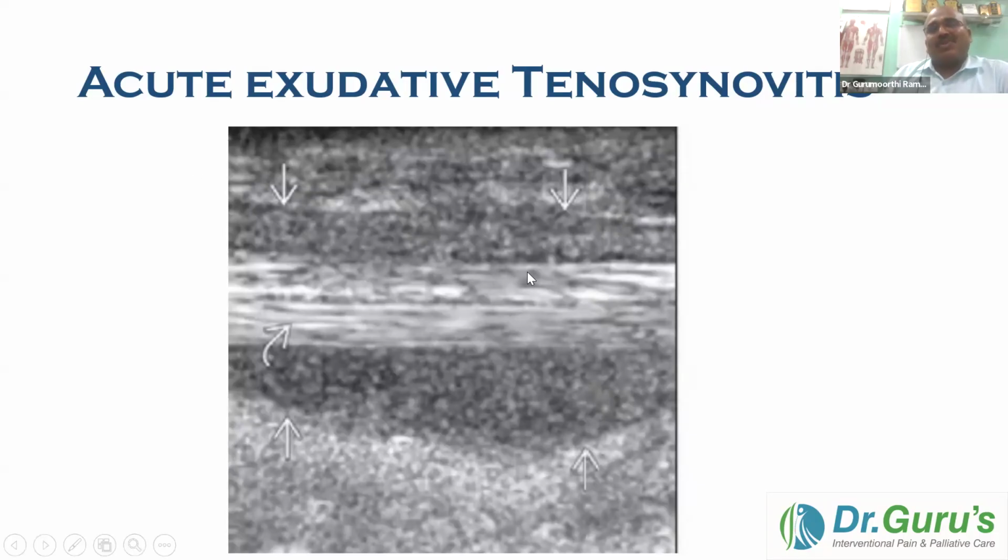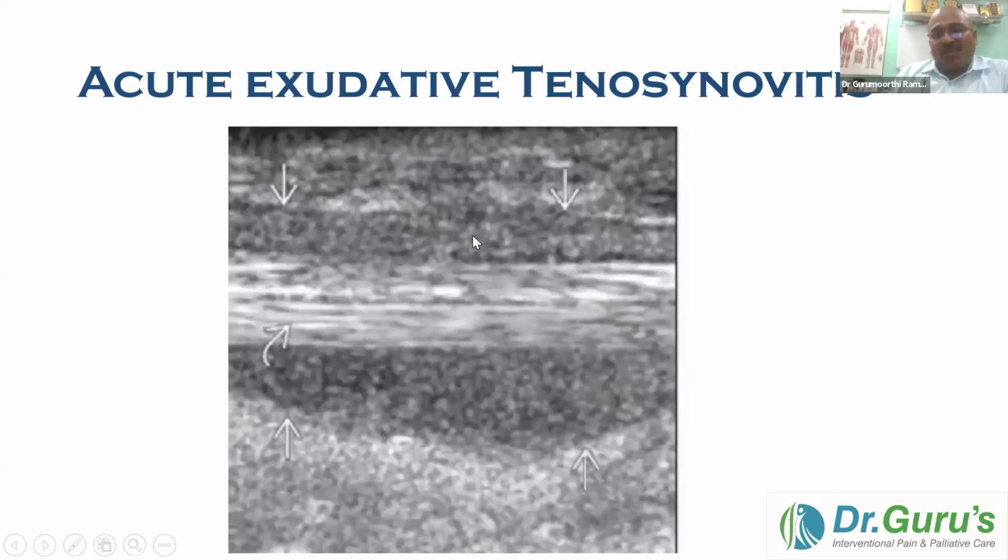So this is your tendon, this is your extensor tendon, just an image of your extensor tendon, and you can see some collection which is not purely anechoic, right? It's like a speckled one, right? This is basically because of some exudative pathology. If you are seeing more hyperechoic dots, it can be because of crystal tenosynovitis. Sometimes in gout, you can see images like this, right?